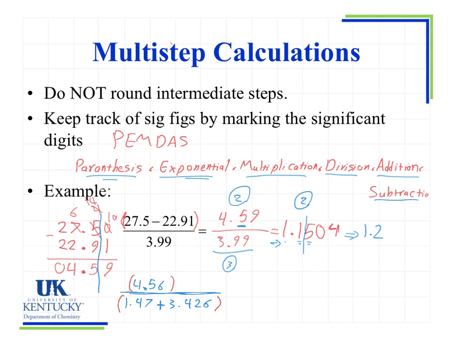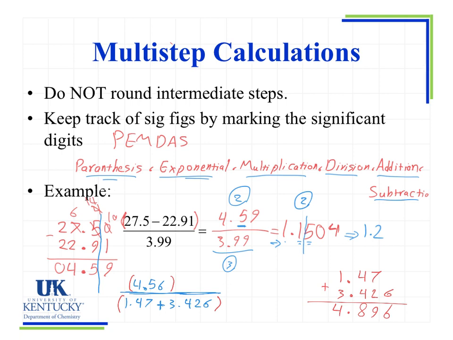Okay, so PEMDAS says do the parentheses first. The top one is just a number, so leave it like that. The bottom one is addition, so we have to do the addition. As I said, you line them up where the decimal place is. So after the decimal place, 4, 2, 6, and it's 3 point that. Okay, and it's addition, so we add them. 6, this is 9, this is 8 decimal place, and that's 4.